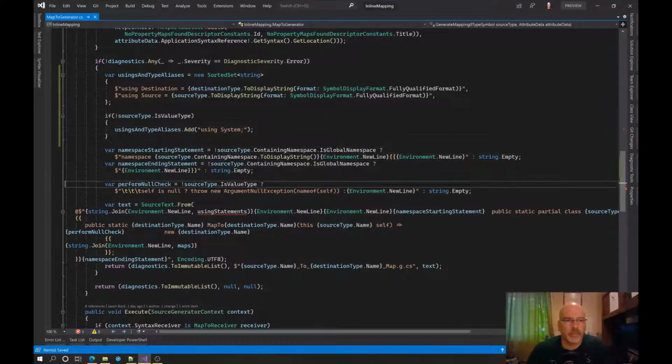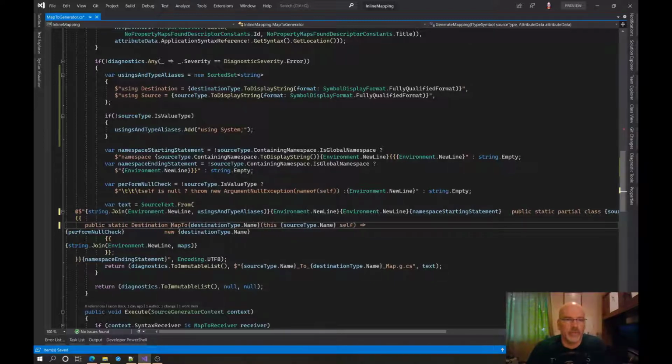So then we're just going to do usings and type aliases, except now we don't even have to worry about the destination, we can just say destination map to. That we do need to keep though.